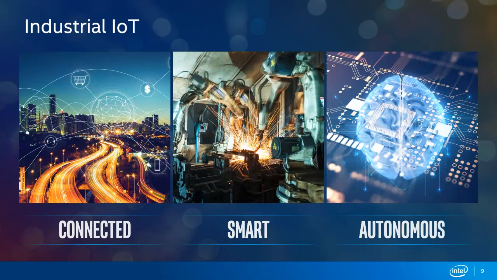When we talk about industrial IT and we talk about connected, this means enabling all devices and sensors to share data over a network. Everything can be instrumented, and this has been in progress for many years, and we now have many proprietary protocols providing these solutions. Once devices are connected, we need to make them smart.